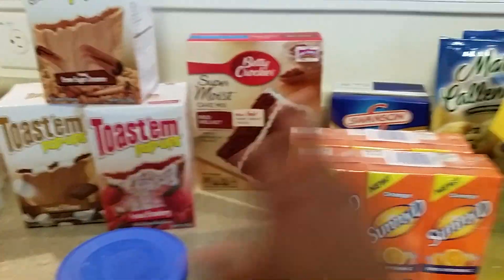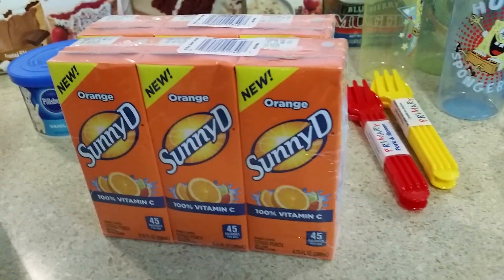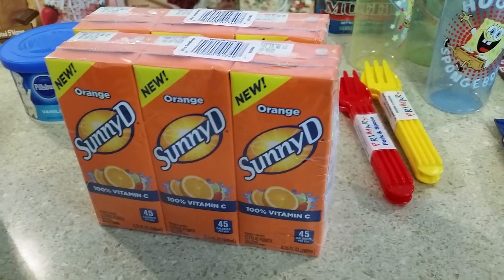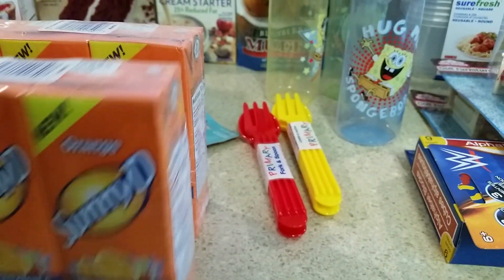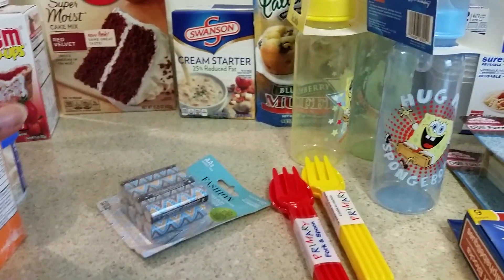They got a truck delivery today so I had to go in there, and they had a whole lot of new food items. I picked up Sunny D — I like using these individual ones but I'll probably get the bottle next time. These are three in a pack and they went through the first one already, so I probably should pick up three or four at a time.